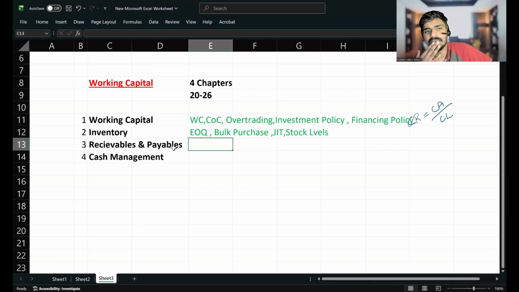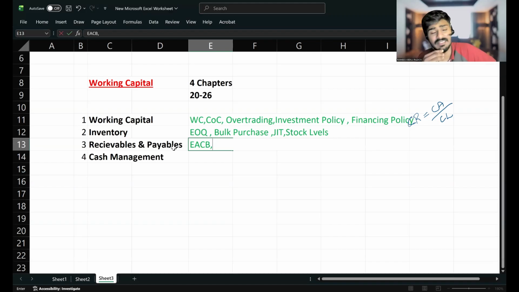Anyway, in receivable management, you have to learn the equivalent annual cost of benefit. There is an equation to calculate it, which you need to study. In my normal classes, I start the chapter with the topic equivalent annual cost of benefit. You will get a percentage, so that is also tested in MCQ questions. It can be asked as a 2-mark MCQ question. So you have to learn how to calculate it. After telling all this, I will definitely discuss the equation. If anyone needs, they can write it down.